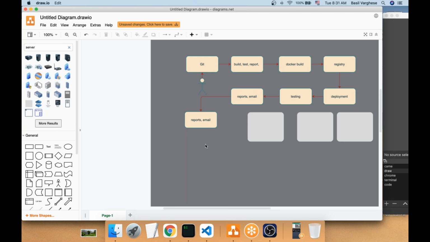ArgoCD is not the right tool for that, but let's say you want to do some deployment. For example, you want to deploy your development environment as part of your pipeline. Here you can use ArgoCD. Then you made your Docker images, and now you want to deploy your applications into various clusters that your company has. Then you can use ArgoCD.